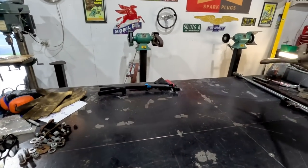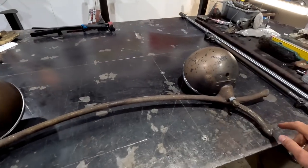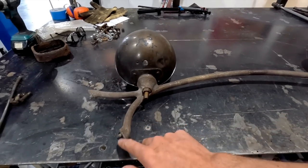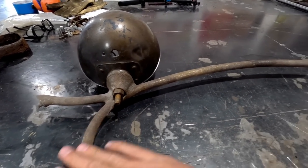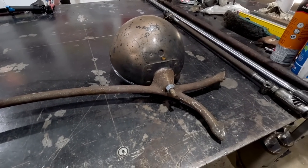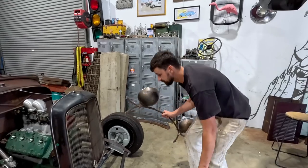What I want to do is somehow make this somewhat work. I love the curve in this. It's a bit tricky. Everything's quite cast in there, and so I need to figure out the best way of mounting this. This is what I'm thinking.